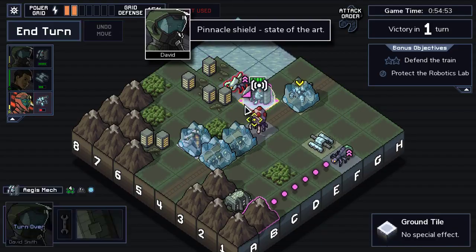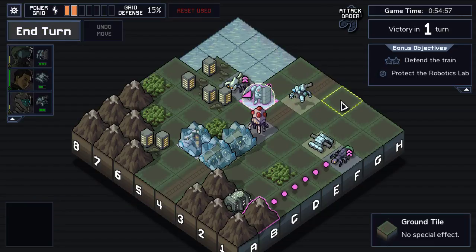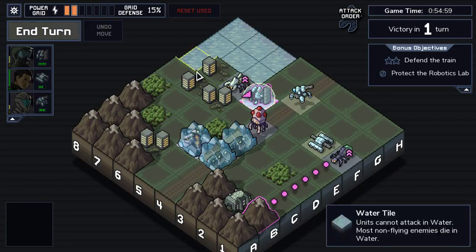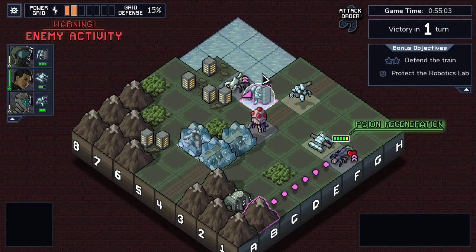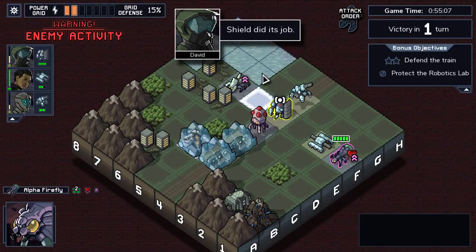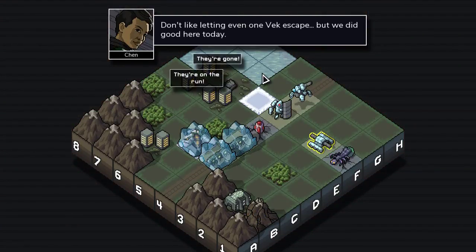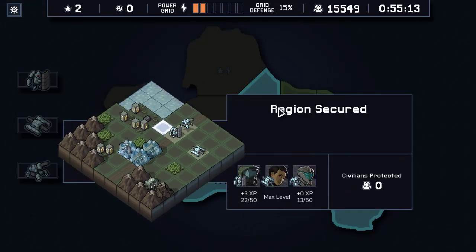Last turn, we're not taking any additional damage. That's fine. Yeah, no, this is good for a last turn. We managed. I was a little worried there for a minute, because this is a harder mission, but we're okay. We got the train to stay safely where it needed to be. We didn't take any more grid damage than we had to. We got another reactor core.